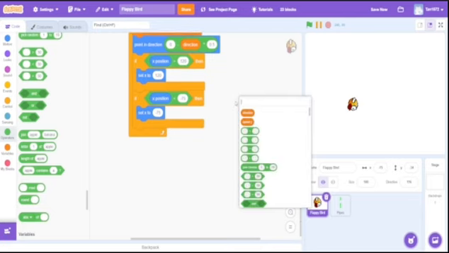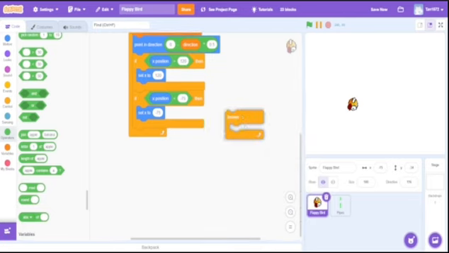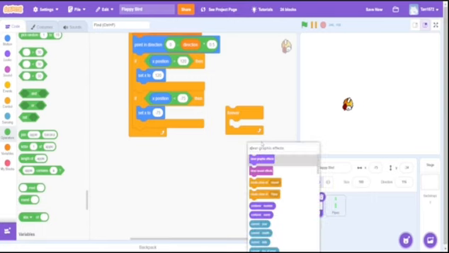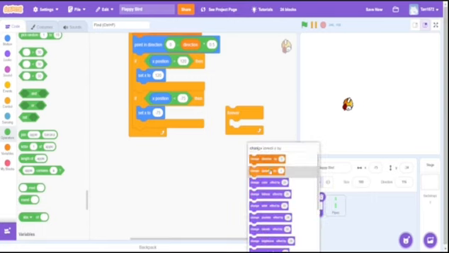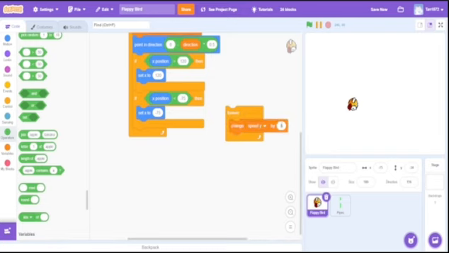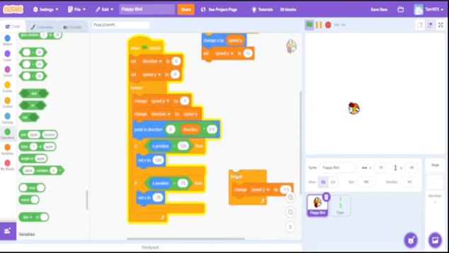So we need the forever loop also. Forever change speed y by negative 1.5. Oh yeah, this thing.